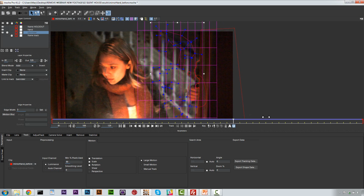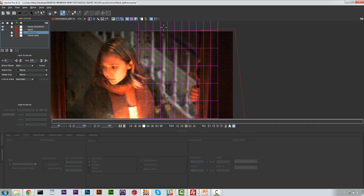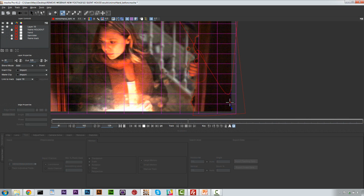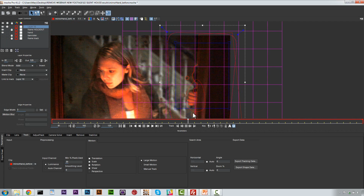So let's go ahead and check that track. It looks really good, so we're going to go ahead and turn the gear off on that. We're going to lock it, okay? We're going to lock our frame holdout as well for right now, and we're going to hide the banister track. And now we're going to make a larger shape, just like this, that's going to move very neatly behind the hand.